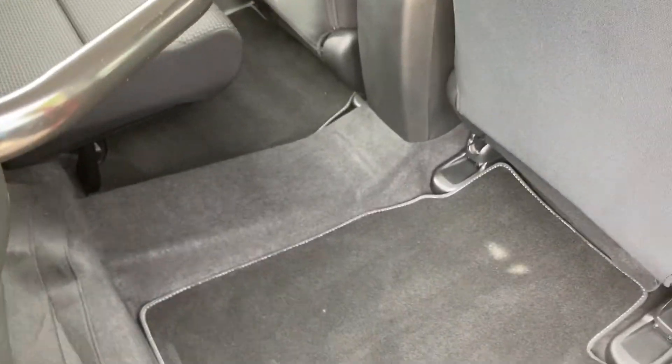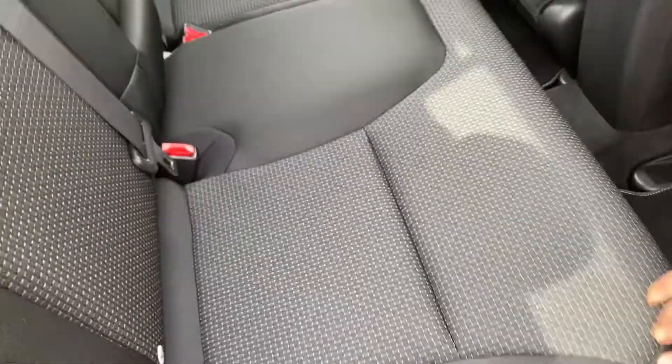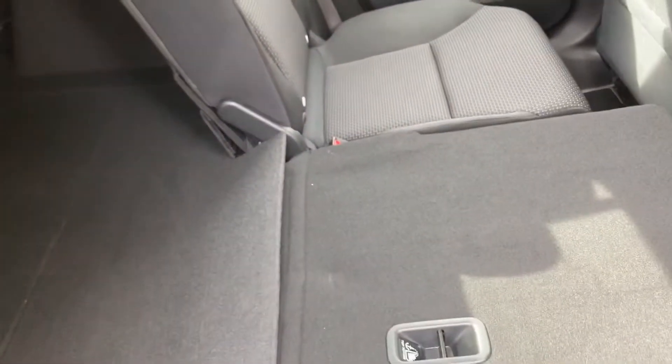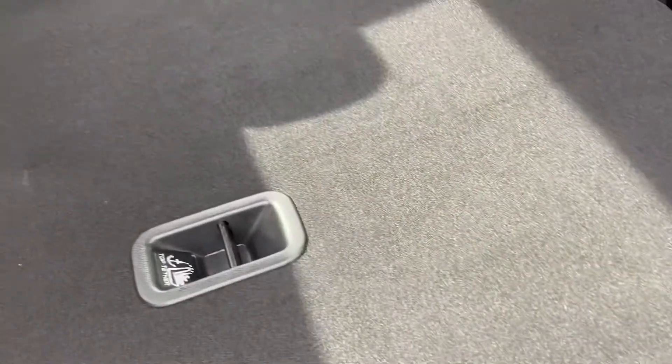This is a magic seat system, so you can pull the lever just underneath your seat to give you plenty of behind-seat space. They do also fall forwards if you pull this lever like so, to give you plenty of room in the boot — especially if you are going on those long travel plans.